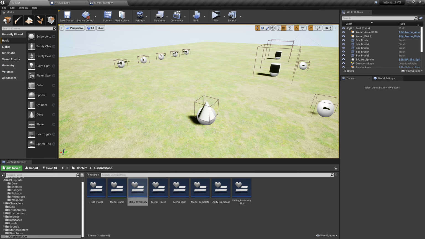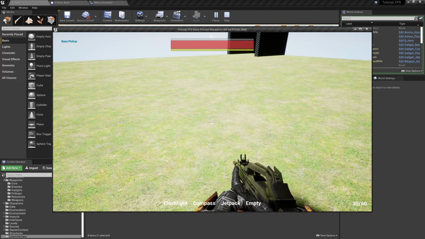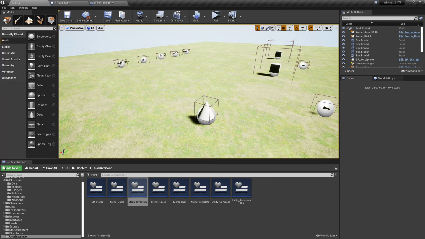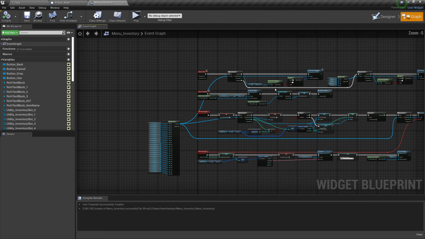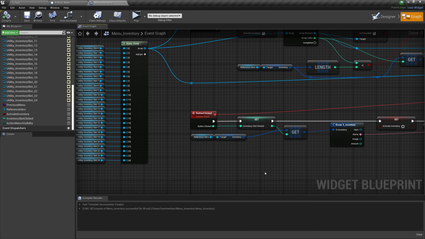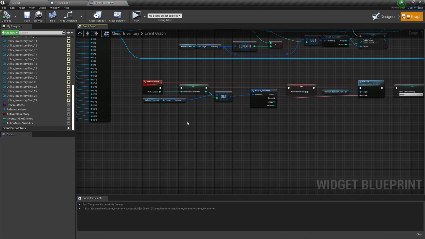Now we'll compile, save again, go back to the test map, pick up the item, press I, down to the inventory, select the item, and now you can see that this script here is working. And next up, we would program the script to either use the item, what happens when we drop the item, and when we cancel, we'll go back to the menu. Now, because we have a little more time, let's go and create our cancel script here, because that way, even if you're testing your game, there's no way for it to be broken. I like to make sure our game can't get broken while we're testing it.